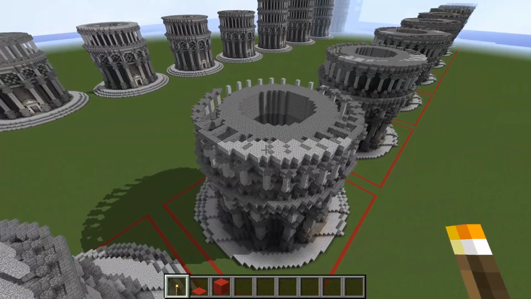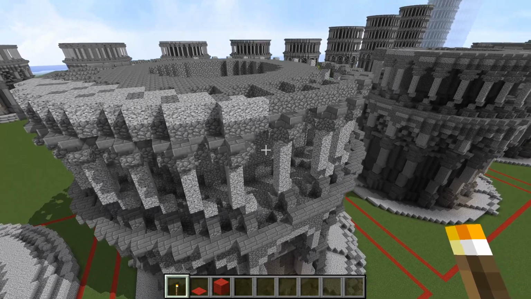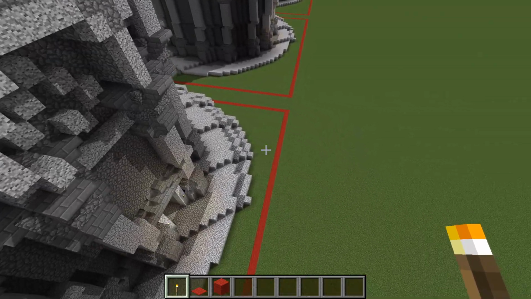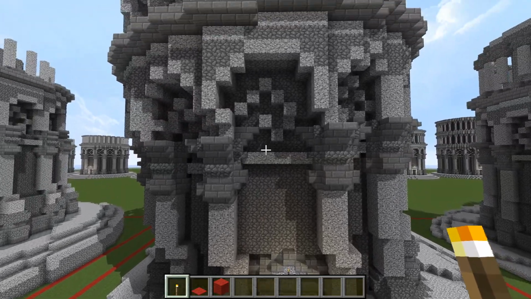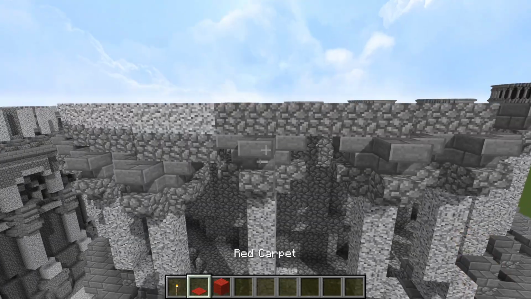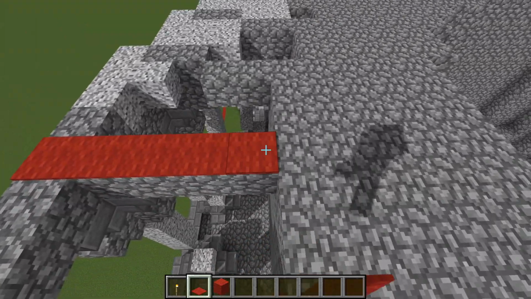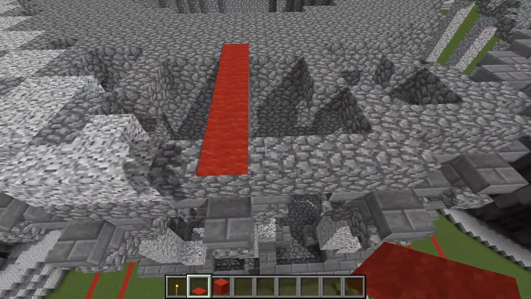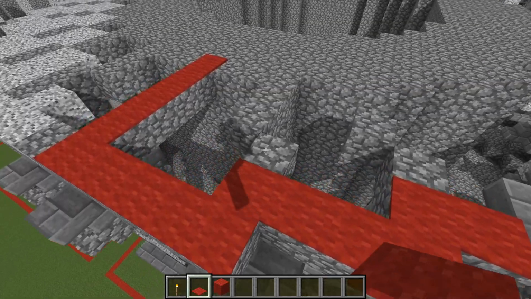I think we can go on to the next phase. Back over here. This is going to be a tough one. So here, let's orient ourselves over the doorway, go up and find our particular column, and we can just extend cobblestone straight back there, and then along the front here.